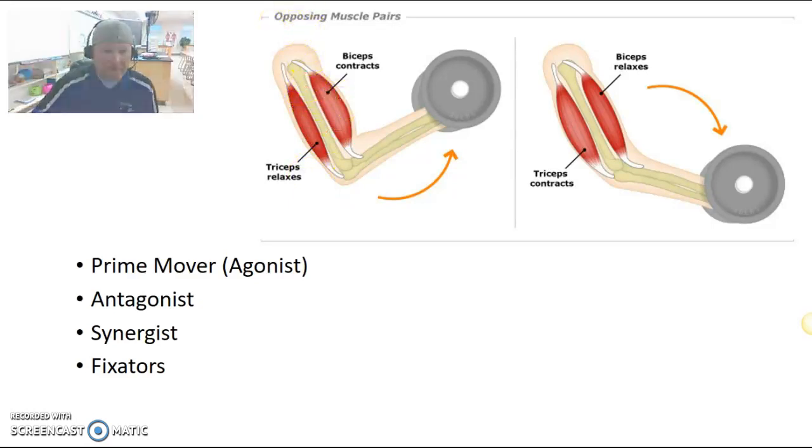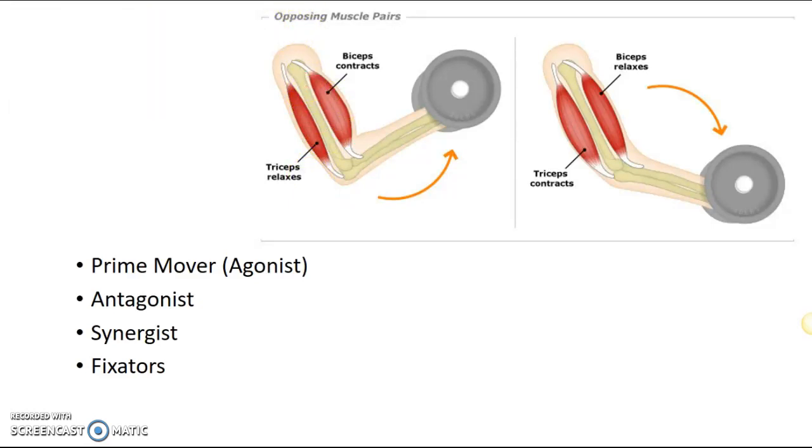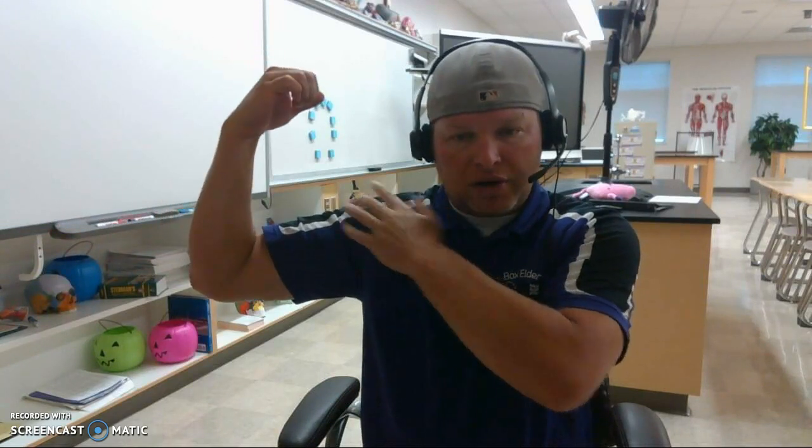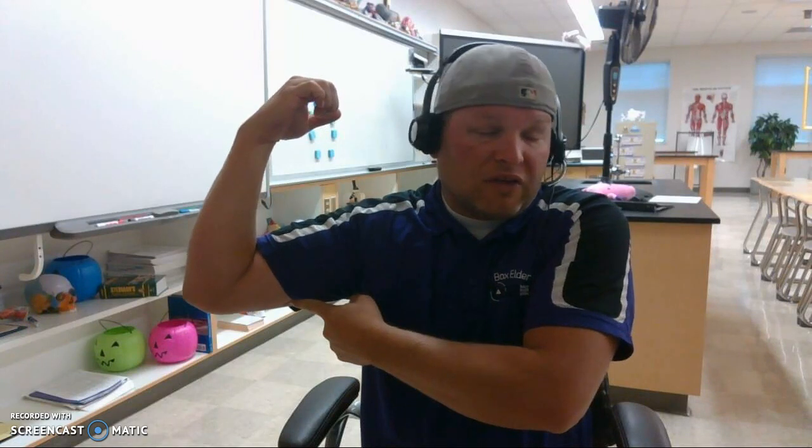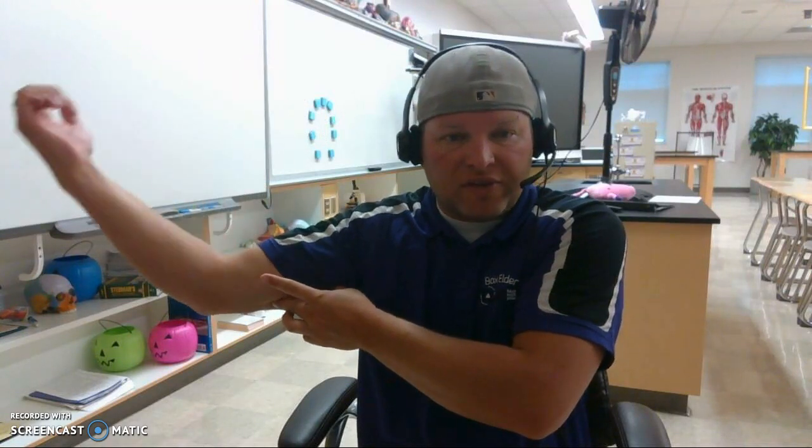So what I mean by that, if we look at my arm, when I take my arm and I flex it and I decrease an angle, my biceps is going to do most of the work. That's the biceps on top. So what is my triceps doing when this is happening? He's kind of relaxing. But what happens when I want my arm to go back? Well, now my triceps has got to contract and my biceps has got to relax. So it's a pulley system. One works, the other relaxes. And it's a pulley system.